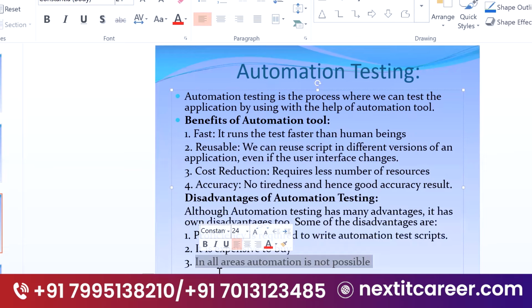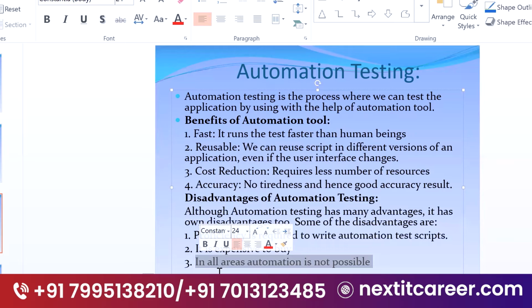Captcha. Whenever I click on captcha, it displays some number. That is also not possible for automation. So in all areas, automation is not possible, but manual testing is possible, right? So captcha is manual only. By human beings we do it and we can analyze it, but with automation it is not possible. So there are some advantages. What are the disadvantages?